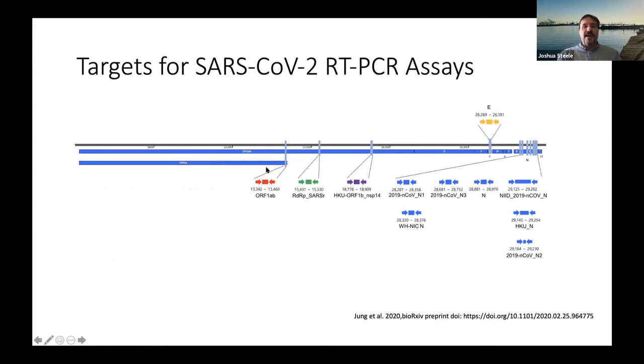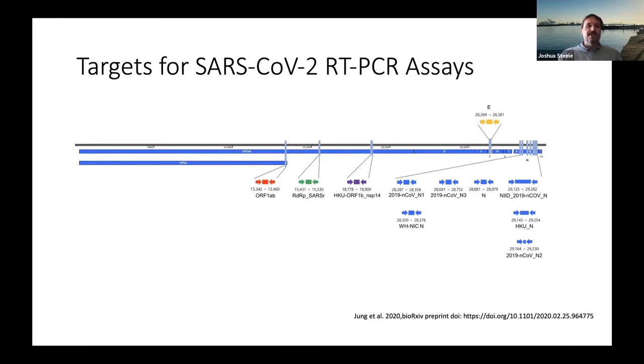So this is a schematic of the genome for SARS coronavirus 2. It's somewhat small, but what you can see here is, just like Elizabeth was talking about, you have your sequences and probes when you're looking at quantitative PCR. That's what these are. You have the arrow going to the right is your forward primer, the arrow going to your left is your reverse primer, and that box in the middle is your probe. And so these are just a handful of the different assays that were designed to try and measure the coronavirus.